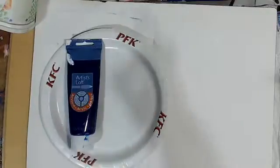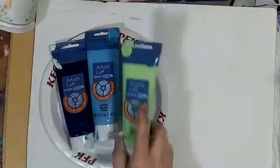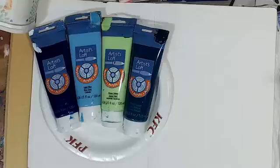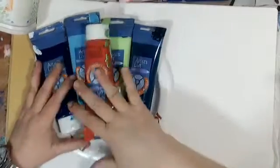Alright, so while I'm waiting, I will get my palette ready. So, I need some dark blue. I need some light blue. I need some green. I need some teal. I need some magenta. And of course, I need white.